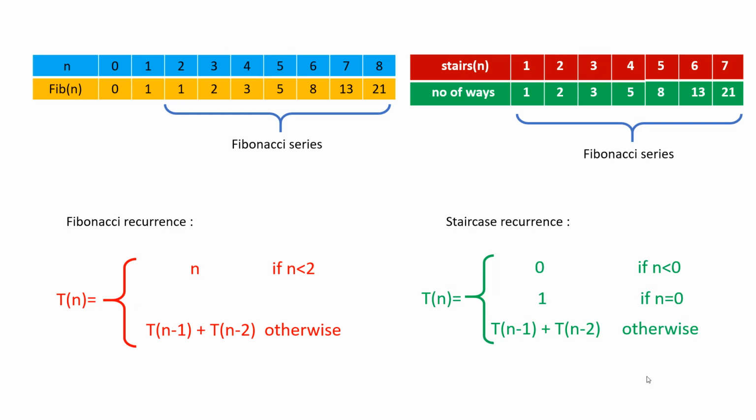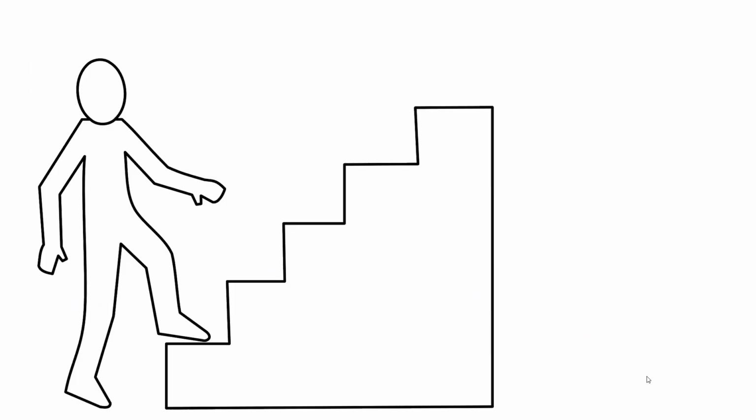What can be the other approach? Some people, those who are advanced, and once you have done a lot of practice, can come up with the solution directly using this approach. We'll see that. Suppose a child wants to reach the top; there are only two possible ways. Either he can reach via one step, or he can jump directly from the second last step. There's no other possible way. So if you want to reach the top, you have to jump directly from either the last first step or the last second step, because at most you can jump either one or two, right?